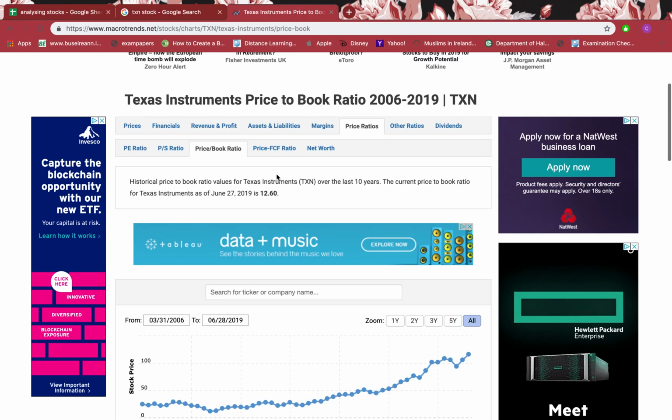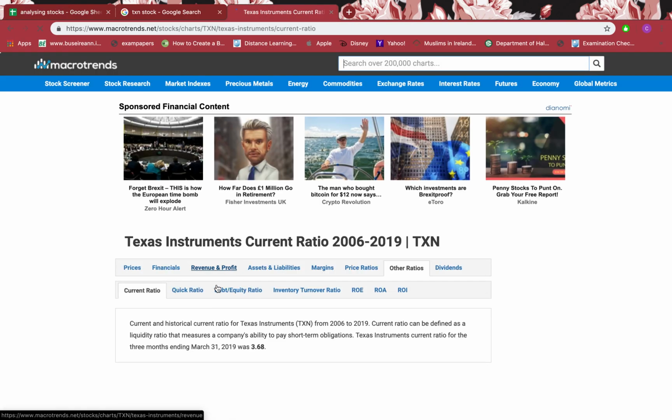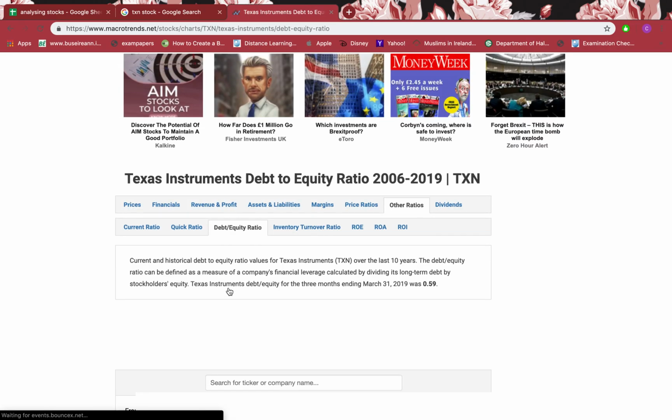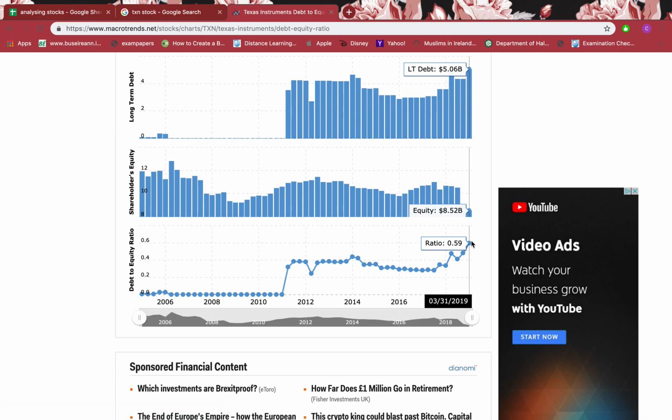If I look at the debt equity ratio, I go to other ratios and I click debt equity ratios. And if I just have a look at that, I can see that in March 2019 it's 0.59. If the debt equity ratio is 0.5 or below, that's ideal, because it means that the company is not running fully on long term debt. Debt is not very good for the firm if it's too much debt. If it's a lot more than equity, it's very bad, it's dangerous. But if it's very little compared to the equity, then it's not dangerous, it's secure to invest there, it's risk free, kind of. So it's 0.59, which is a bit above 0.5, which is not very good.